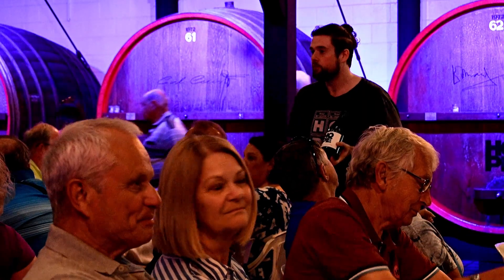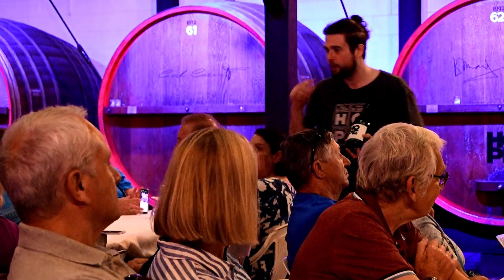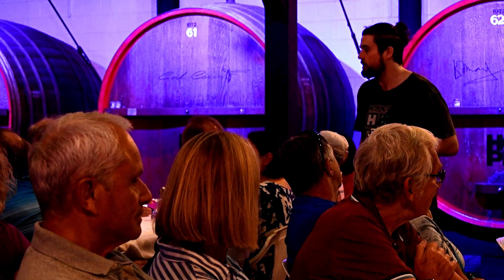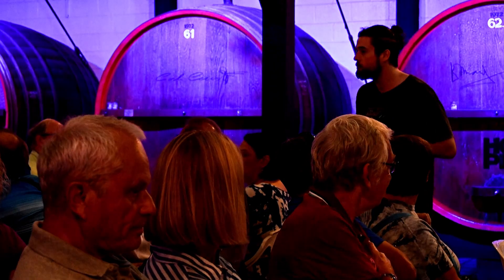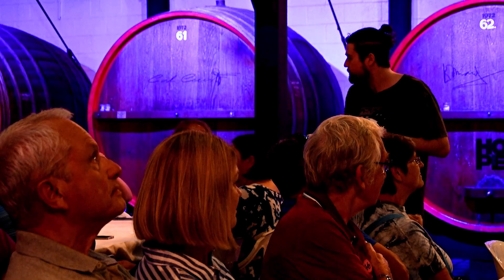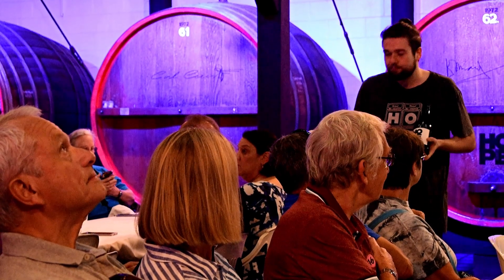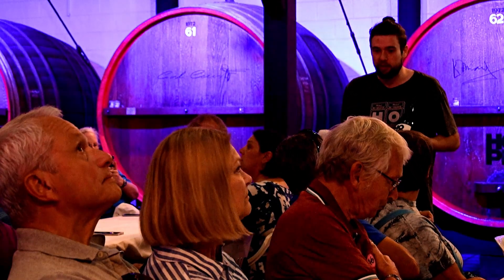This is a Chardonnay. Do we have many Chardonnay drinkers here? Yeah, a few of you — that's about right, excellent. So this particular type of Chardonnay is actually a partially oaked Chardonnay. What I mean by that is we actually used two separate vats — we used stainless steel vats, just easier to clean, you get more uses out of them, and it's cheaper. So we have two vats, and in one we actually love adding some wood as well.